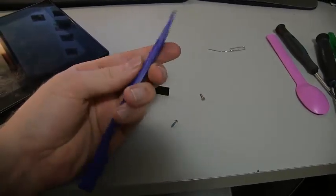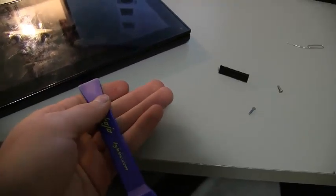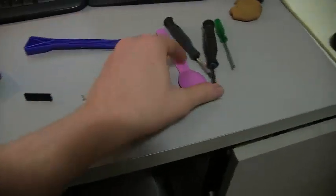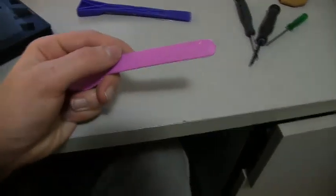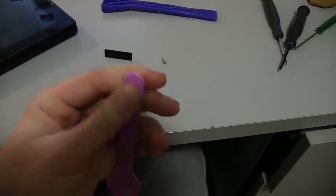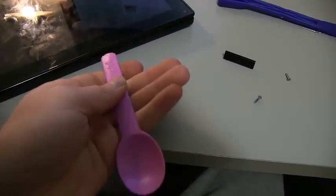The first thing I tried, this is a gasket scraper from engine building. And so it's plastic and it has a sharp edge. So I tried shoving that in there and just trying to get this to pop open a little bit. And then once I had enough space, I just used a plastic spoon. So this is a spoon from yogurt. Anyway, it's just a hard plastic spoon. It's not going to damage the plastic here or the glass or anything like that.